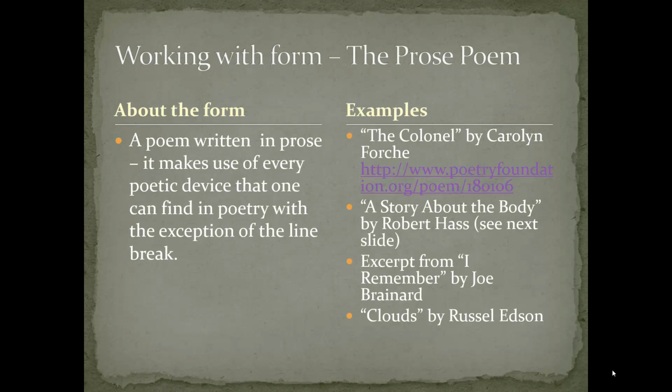Next thing I want you to do is to write a prose poem. This is just a poem written in prose that makes use of every poetic device that one can find in poetry, with the exception of the line break. We're going to look at 4 examples today. I'm just going to read them to you and tell you a little bit about how to try them out. I suggest you try all of these types out, but if you're limited in time, you only are required to do one of them. And if you've done this exercise before, you want to try the one you haven't yet tried.